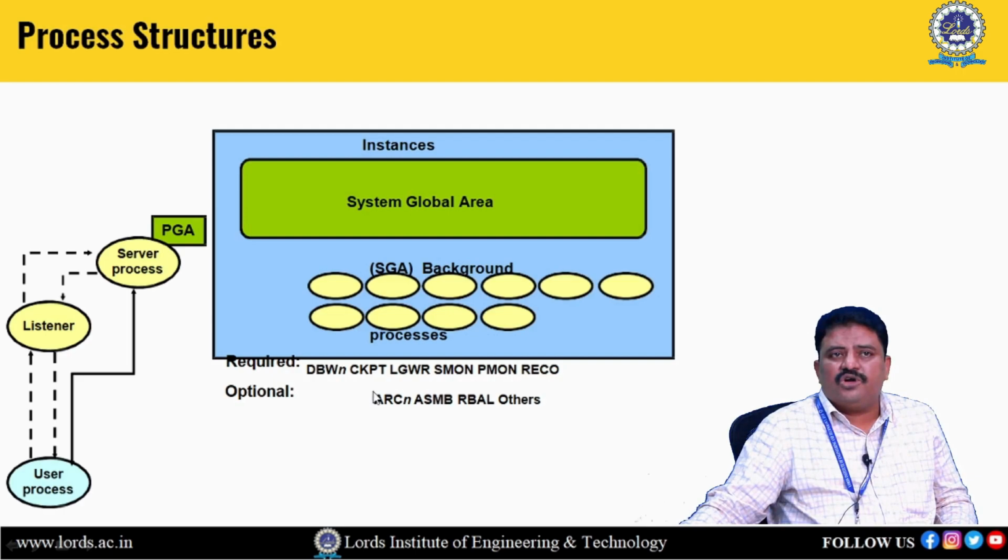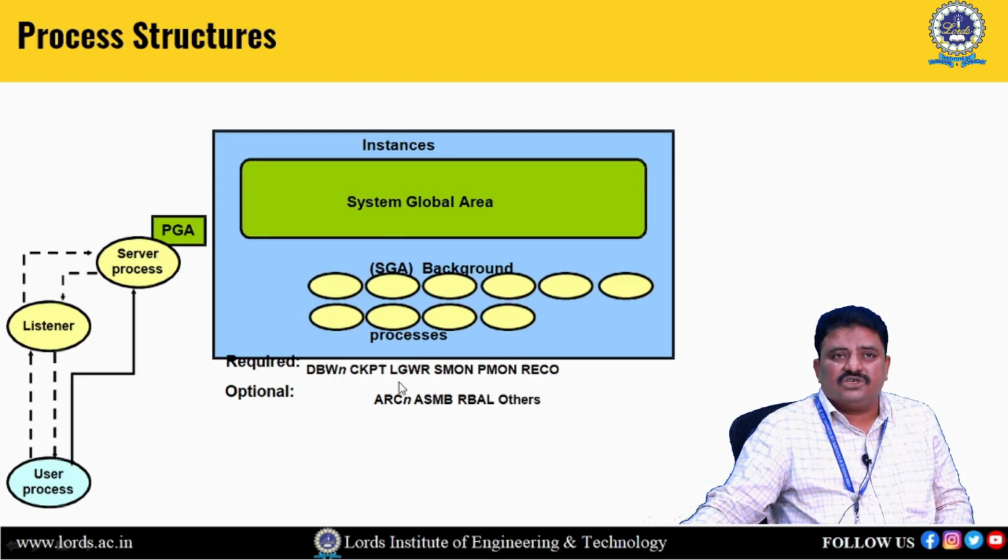The work of the checkpoint process is this: whenever some transaction is being done and the data has not yet been committed, that data is written into the checkpoint header of the data files. The checkpoint process also maintains a number called the SCN, to find out to what extent the database has been written with the transactions and which are not yet committed.